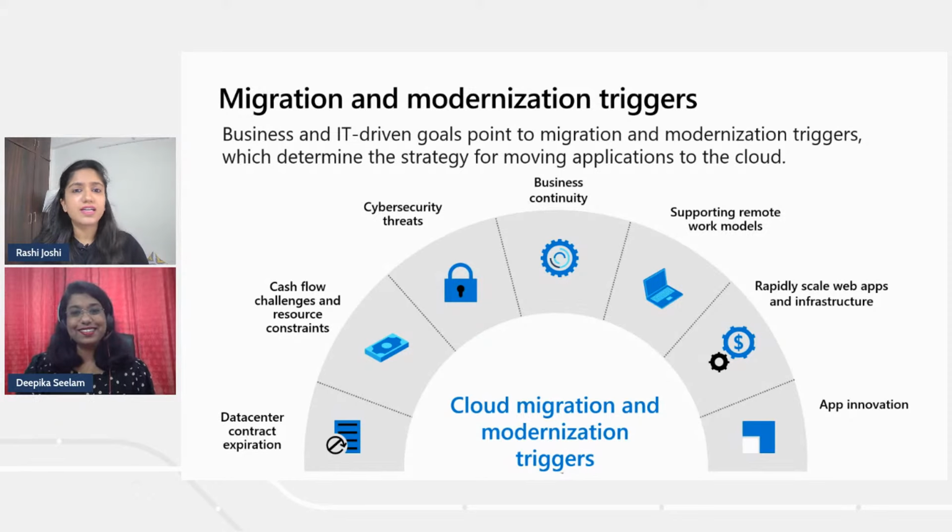So, first of all, starting with the most common one, maintaining data centers on premises can be a huge financial burden. As our customers start to support remote work in the last few years, we've seen that happen. They are viewing data center expiry as some kind of an opportunity, more like an inflection point to move from a capex model to an opex model with cloud migrations. And while we're talking about cost, Deepika, a lot of businesses that we are talking to are facing cash flow challenges. They want to free up the cash and invest in other parts of the business where that cash would mean more and bring more value.